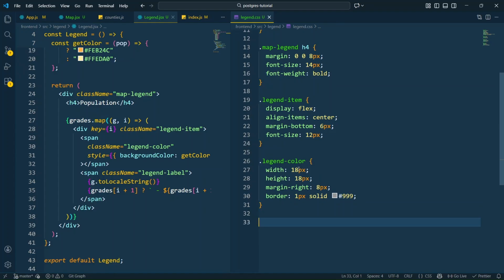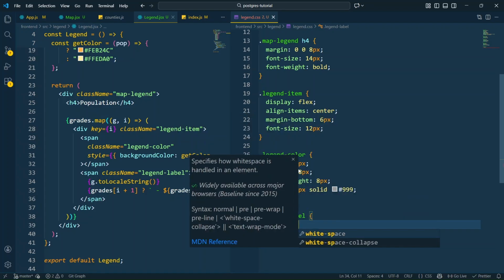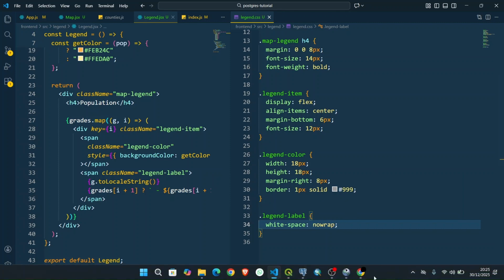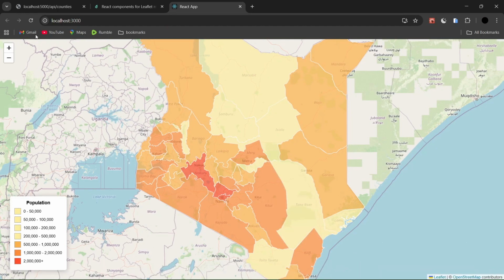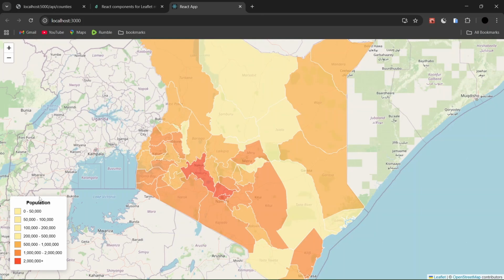Then the last one is the legend label, and this one is going to have a white space of no wrap. Control save, and now let us see what it looks like. Yes, so we have the colors all represented.